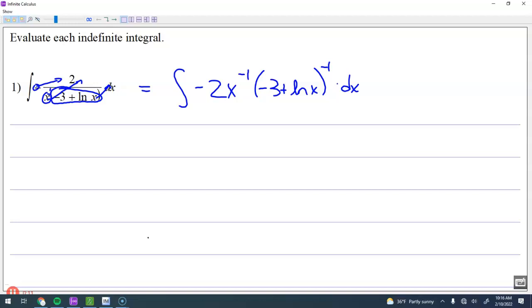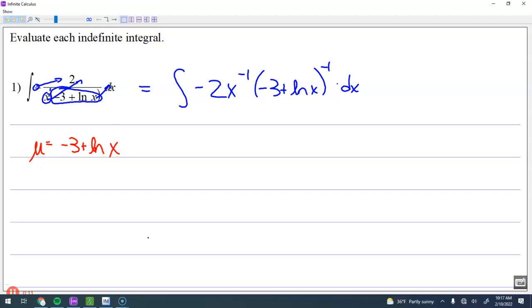Let me do U substitution first, and then we'll talk through the other one too. So, what's the big guy in this scenario? This negative one, right? Because that's what is impacting this. So that makes this your big and this your little. And what we're hoping for is this is the derivative of our little. Because remember what happens to the derivative of our little? It just disappears. So I'm going to set U. So this is my big. This is my little. So U equals negative 3 plus ln of x.